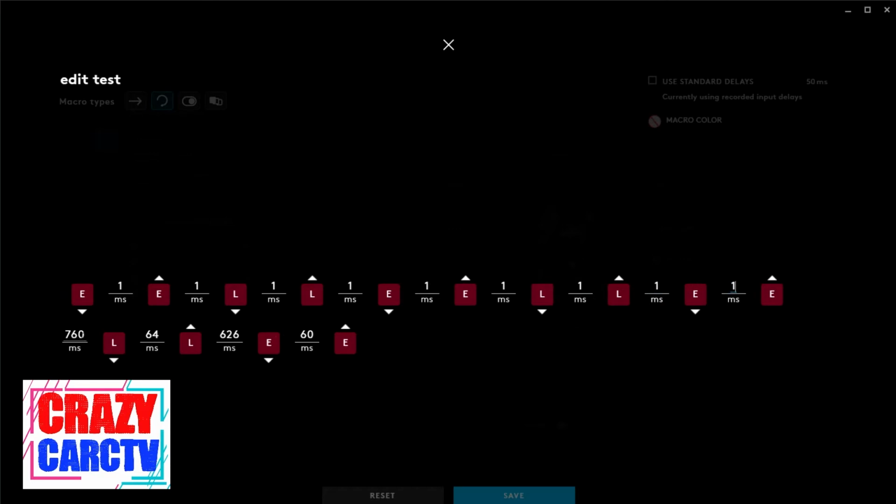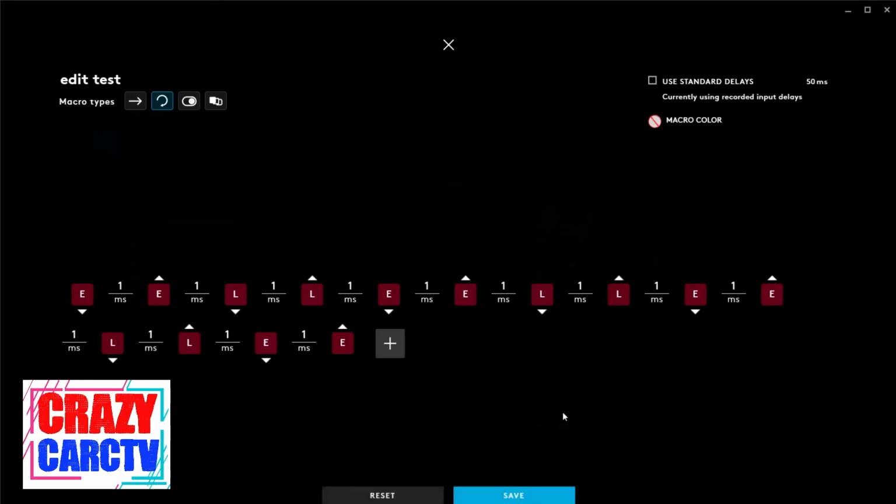And this is going to be similar to other software for different other gaming mice. It's all going to be the same. They're going to ask you to record your keystrokes. You're going to punch that in, and then once you have that in, you can edit the millisecond and the second times in between. So once you've done that, you can click off and then hit save.